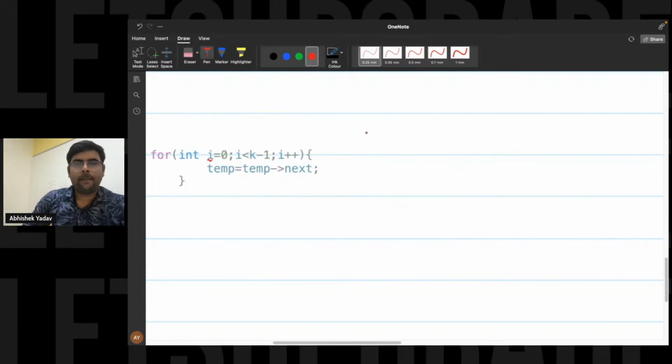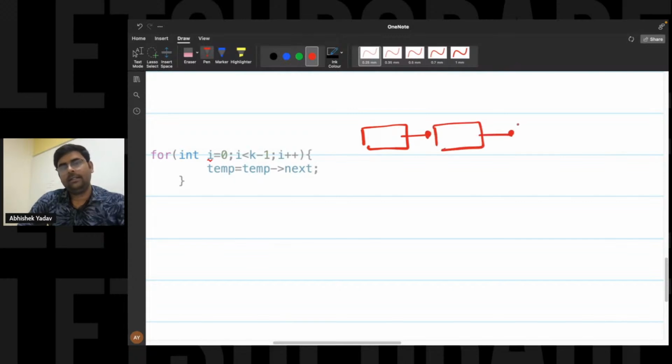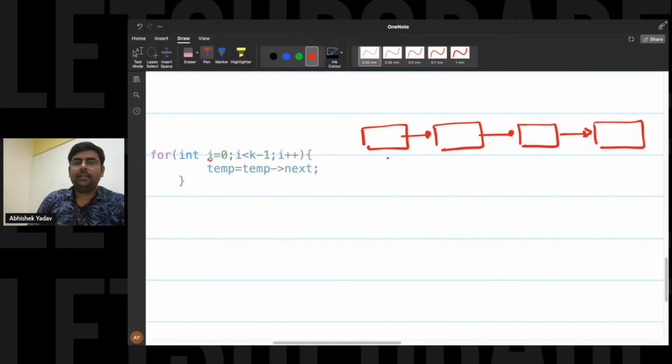Let's assume this is my linked list, right? This one here, this one here, and this one here, right? And your temp is what? Right now, your temp is pointing to the first node of the linked list, right? This is a head node, and this is temp also, right? This one here. And let's assume k is 2.